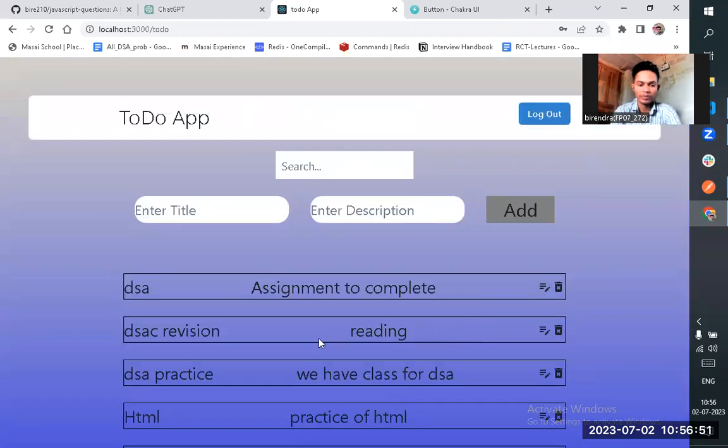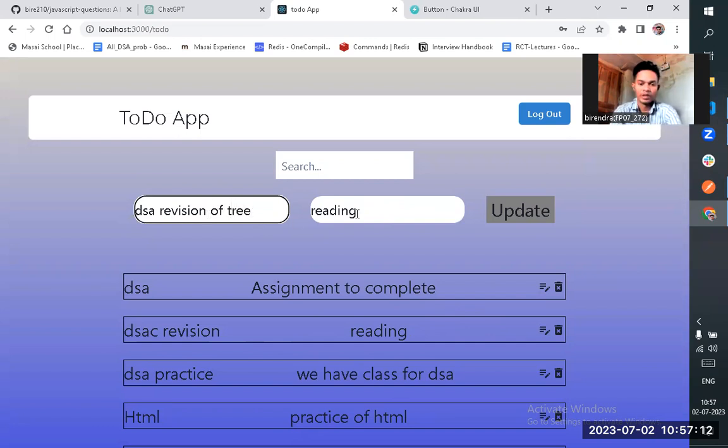Also, if we want to update, here the title is not correct. So if I want to update this title, I am going to write DSA revision of tree.